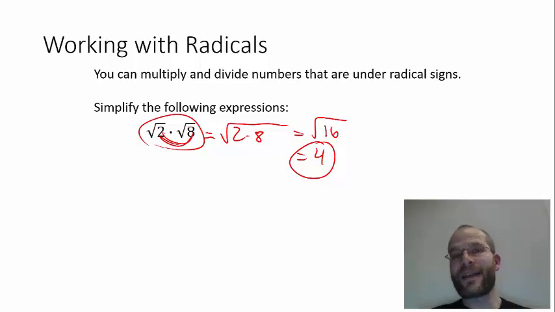By the way, if you're wondering why that is, it's because a radical is inherently linked to multiplication. Remember, the square root radical asks the question, what number can be multiplied by itself to produce the radicand? So in this case, what number can be multiplied by itself to produce a 2? So it is a multiplication question, and therefore this idea of the associative property of multiplication certainly applies.